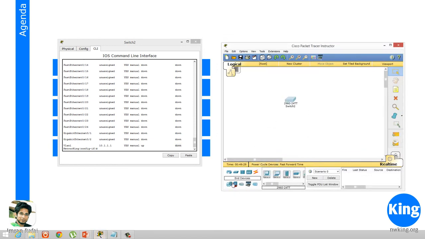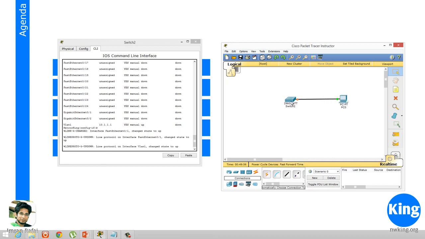So what we'll do is we'll create an end device, right? We'll put one end device here. Don't worry about Cisco Packet Tracer for now. We will have another video, maybe the next video or the video after that, where we will talk about Packet Tracer, how Packet Tracer works, just a general overview. But for now, just know that I'm just simulating a PC. So one PC, I'm just taking a wire from that PC and connecting it to one of the interfaces.